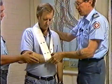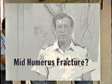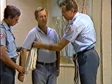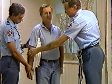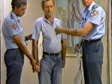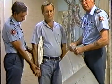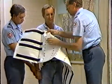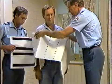In this aspect there, hanging down. So we still have to know that this arm here has a mid-humerus fracture. Just gently lift it out, put the padding up, put the arm back against the body, keeping in mind that now we've got gravity holding the arm down, so we've sort of got a self-traction process going on here, so there's no crepitus. We then feed the large Easton bandage around.